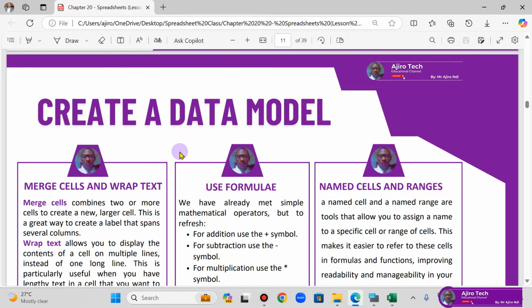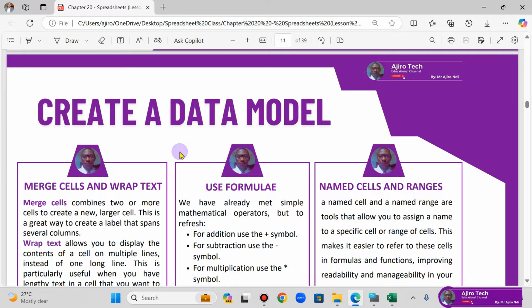Create a data model. How do you create a data model? The first thing you have to look at is merge cells and wrap text, and I'll explain this. Merge cell simply means that we are combining two or more cells to create a single, larger cell.